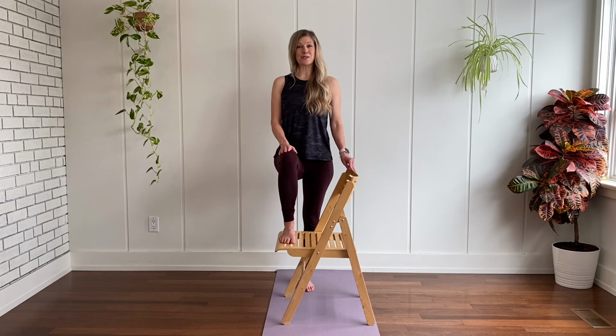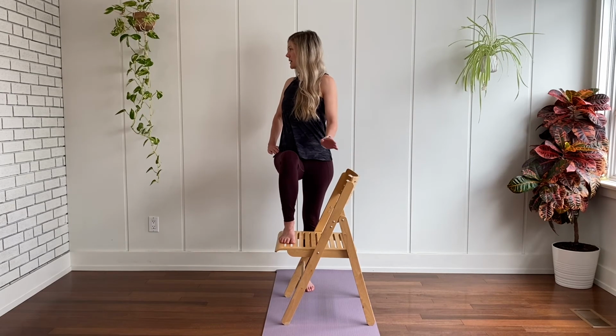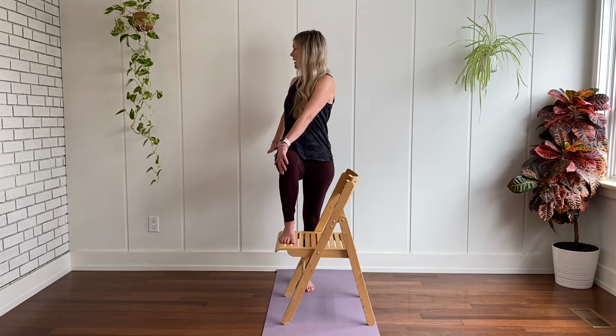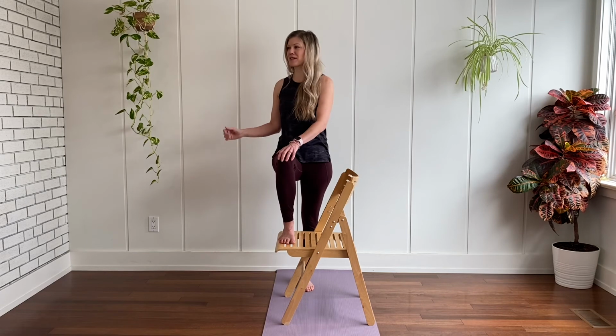And then we'll begin to twist over to the left side. So gazing over the left hip, maybe placing the right hand across to the outside of the left leg, and maybe cactus arm shape. Your choice. Just see how it goes. You may feel a little bit wobbly. Breathe in and breathe out.